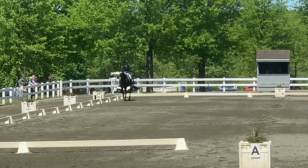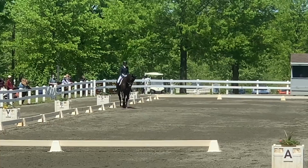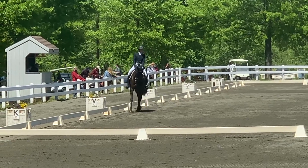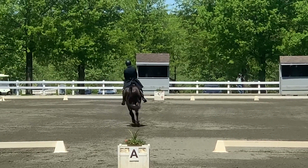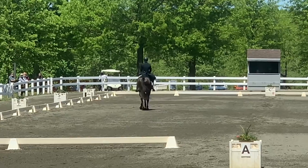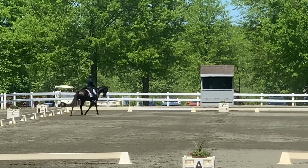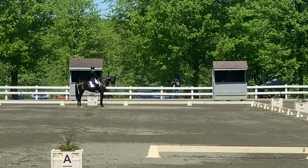And coming into our shoulder-in at S, so it's S to V, shoulder-in. His shoulder-ins have really improved. He's gotten a lot stronger this season. And then into our half 10-meter circle to our half pass. Half passes tend to be easy for him because he is so nimble. I tend to refer to him as riding a wet noodle, so I've really had to work on straightness. But he's feeling nice and good right now. Into our halt, almost square.